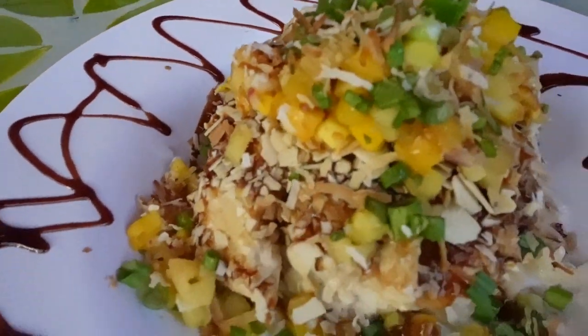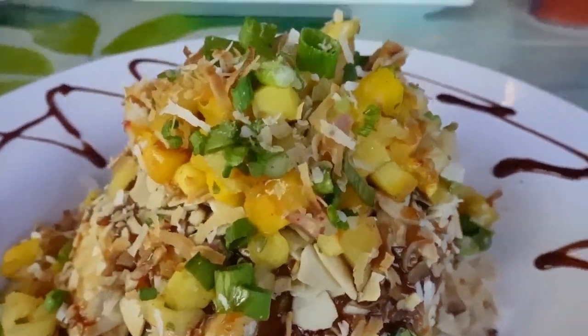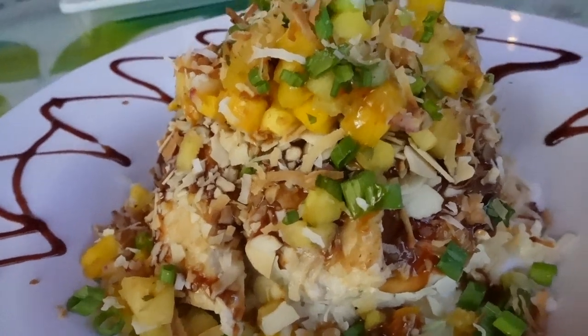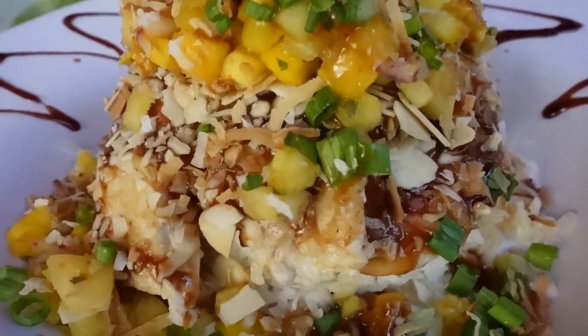Romar enjoyed his dish very much. The mahi-mahi was nice and flaky and not dry. I thought my dish was also really good. The hoisin sauce and Thai peanut sauce went really well with the salsa and the fish. There was so much rice, though, that I had leftovers for another day. This restaurant has a lot of fun, different dishes, and I would definitely go back to try some of the others another day.